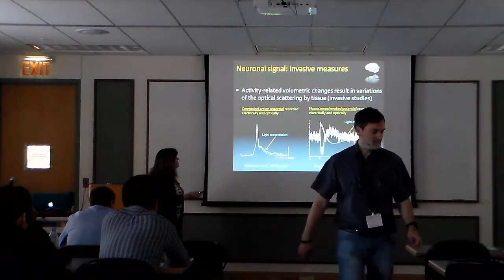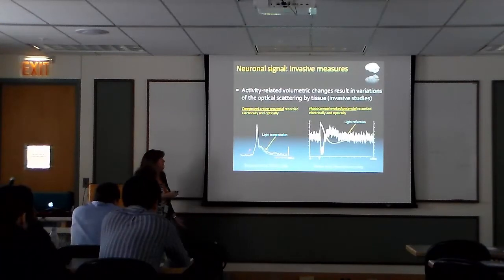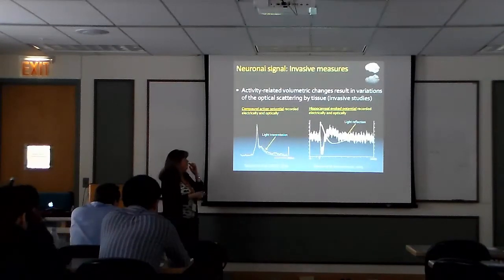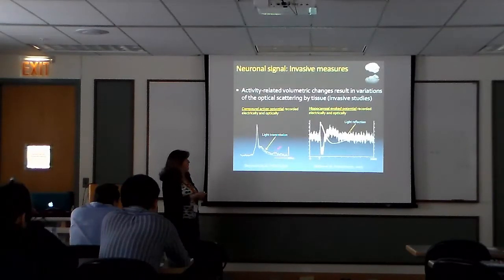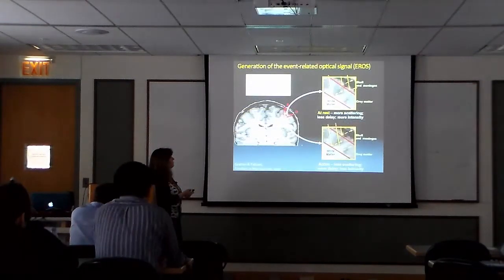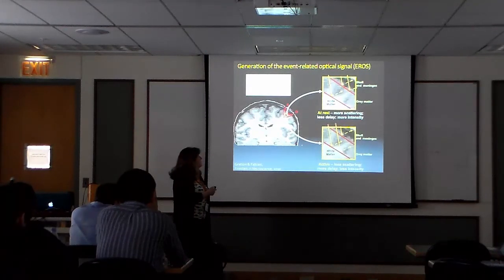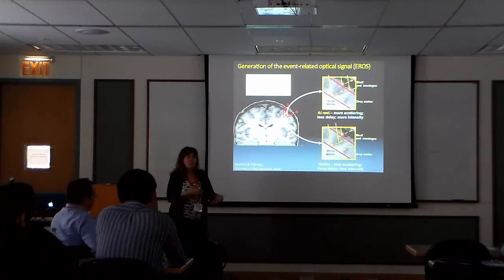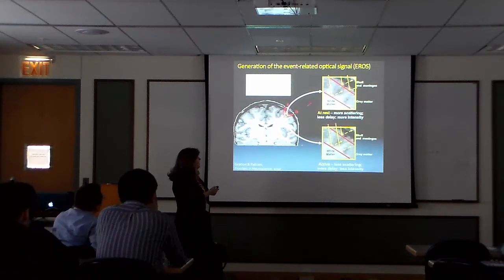Just to finish this, it's also known that you can visualize both compound action potential and activity in the hippocampus optically in animals. This is with implanted fibers, with the fiber near the neurons being activated. What we think happens in humans is that the photon paths are changed when a large population of neurons is excited, so that at rest you have more scattering and less delay, and in fact more intensity.